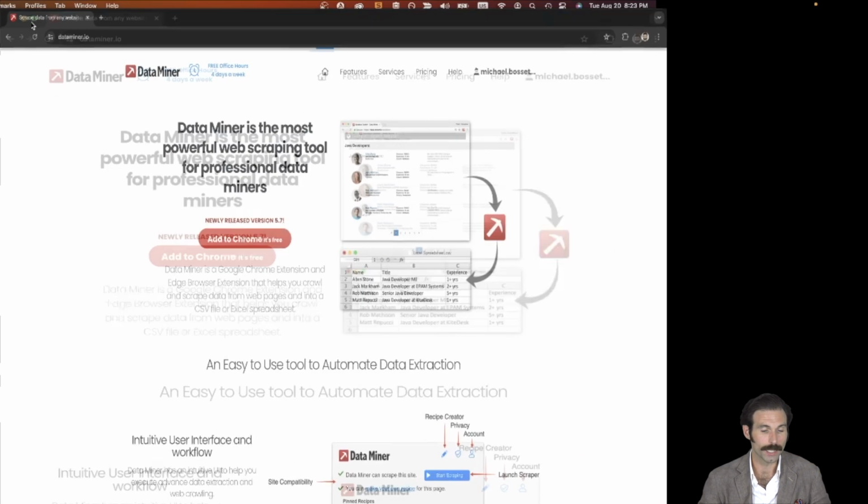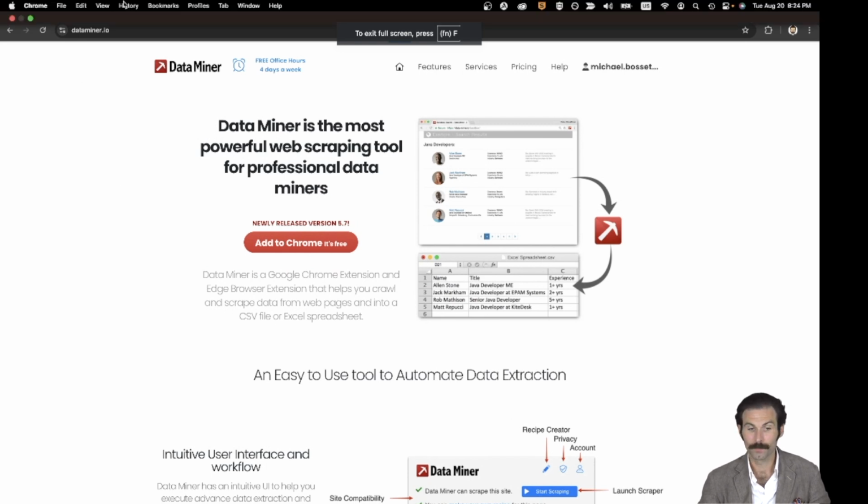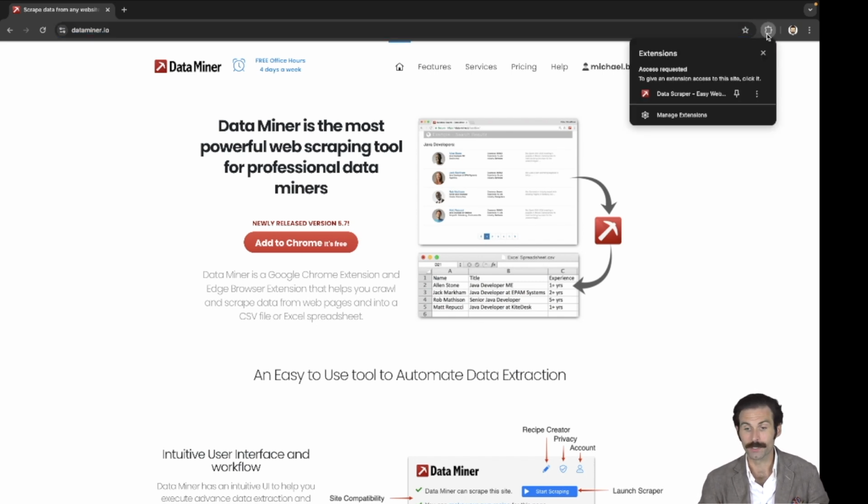And the way we do that is by going to Google Chrome. And one way to access the tool is just to go to the website, dataminer.io. And then you have Add to Chrome. It's really easy. Or you can go to the Chrome Extensions tab, Manage Extensions tab, and search for, I think it actually might be Data Scraper.